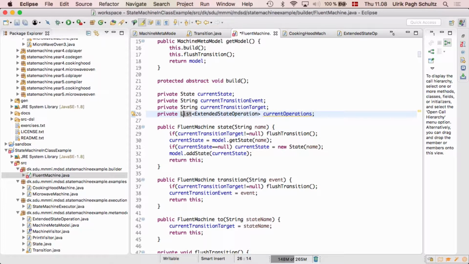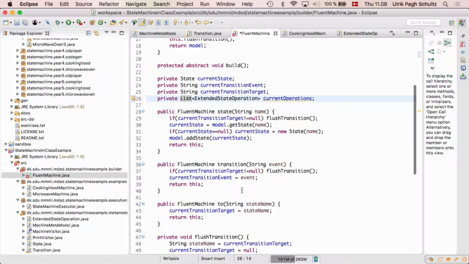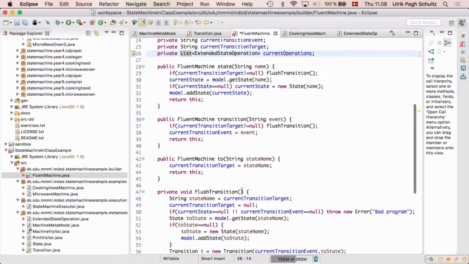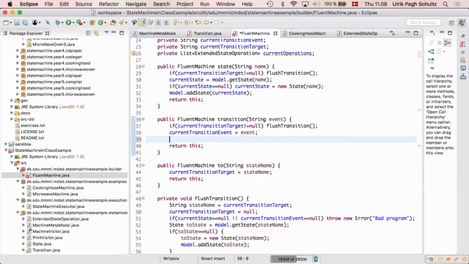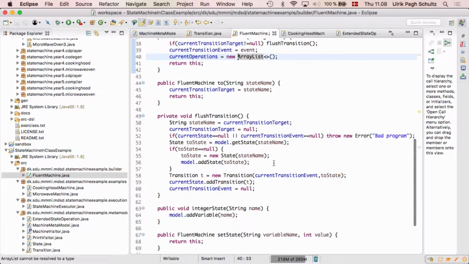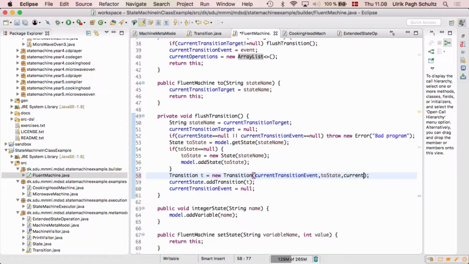Okay, and then whenever we call transition, it means that we start a new transition. So we do current operations equals new array list, like so. The transition should also be passed the current operations.